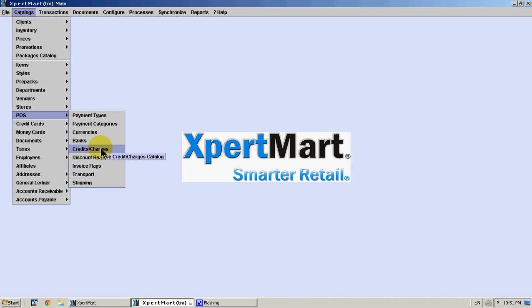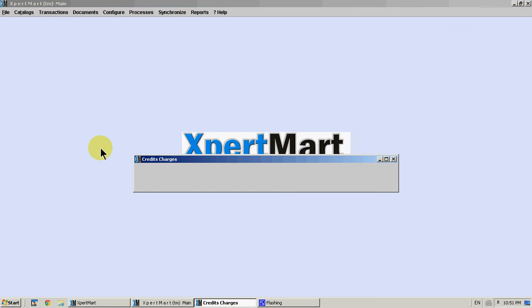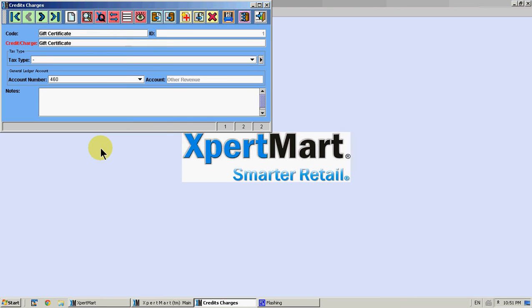There is in XpertMart, at the bottom of each invoice, the possibility of adding credits or charges. And so for each type of credit or charge, for example, gift certificates, gift wrapping, sometimes we put small store expenses there. There are different ways to use the credits or charges at the bottom of the invoice.